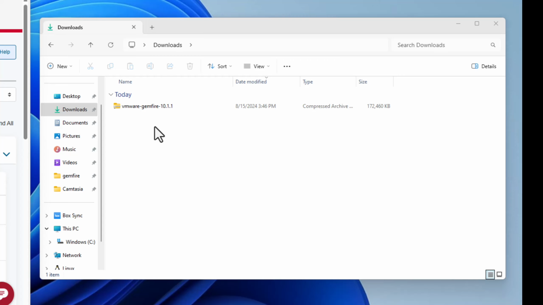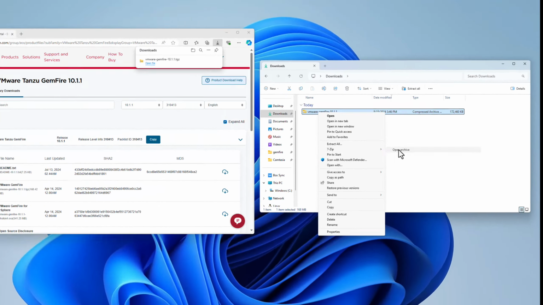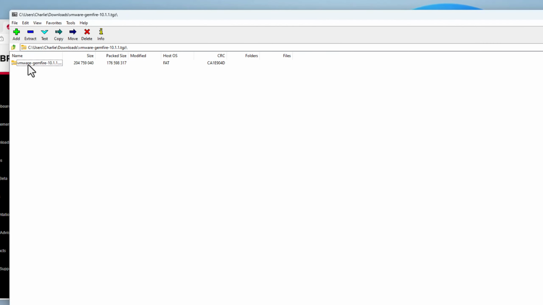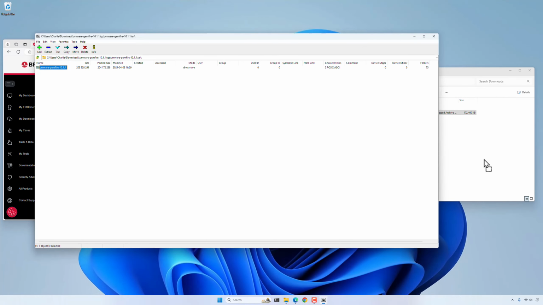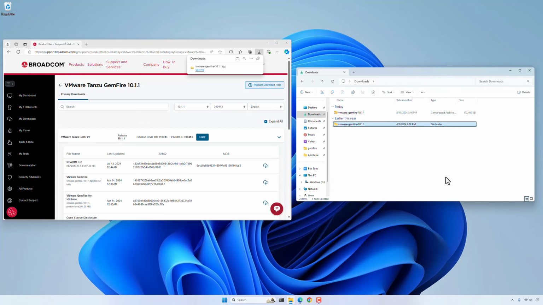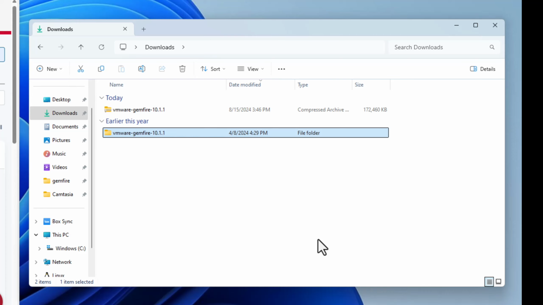So let's go ahead and open that tar gzip file. All right, I like to use something called 7-Zip. So I'm going to open that archive, and the way that tar gzips are, there's two archives. One's a compressed one, and the other one's a tar. So we have to do it twice, and I'll just go ahead and drag that to that folder. Okay, so let's close off 7-Zip there. So now I have GemFire there, and I could have done this through the command line with a tar command, but I used 7-Zip today.